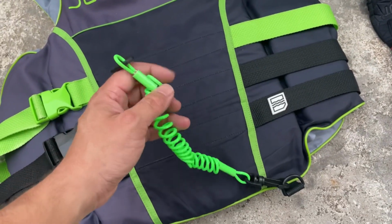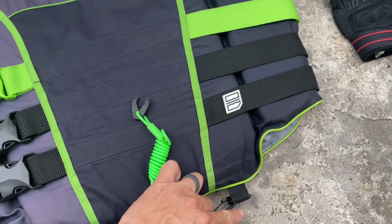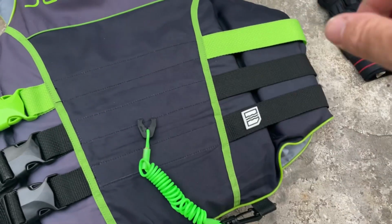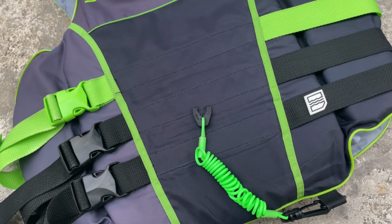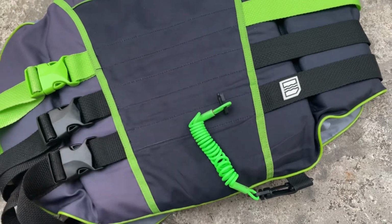The next thing is the safety lanyard. I purchased this. It's an Atlantis. It clips onto this little toggle on the vest here. And I think this is safer than the wrist cutoff, because with the wrist cutoff, you'll go to raise your hand or move your hand and accidentally pull it off of the engine and cut the engine off. So I like this vest attached safety lanyard.